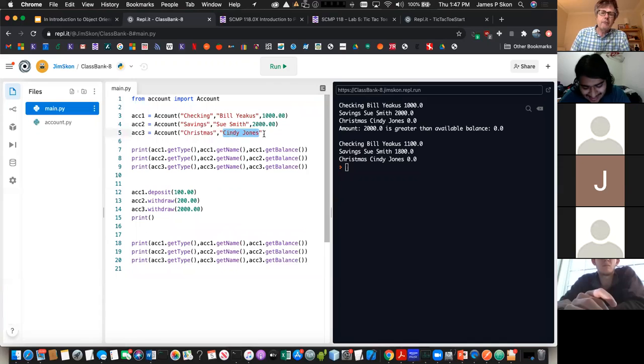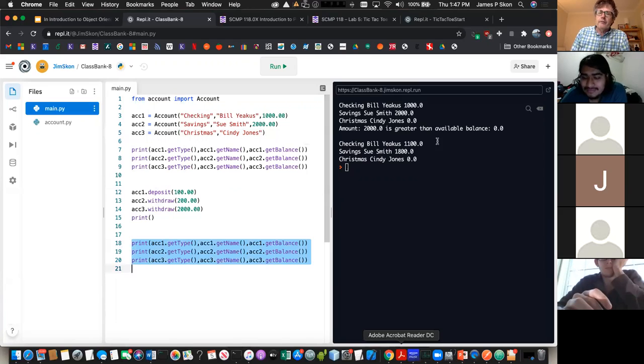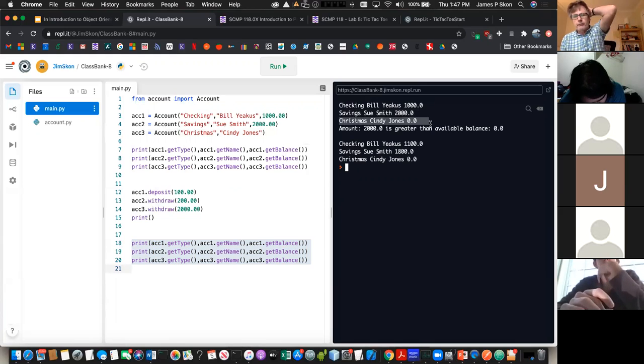Now notice Cindy Jones, I didn't put an amount on. Then I do a print to create a blank line, and then I print them all again. So let's see what we have. We have Bill with 1,000 and his savings. We have savings for Sue Smith with 2,000, and we have Christmas for Cindy Jones, and it has nothing in it because we didn't give it a balance, and a balance was optional.